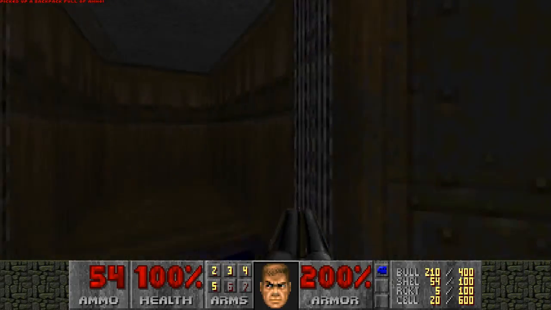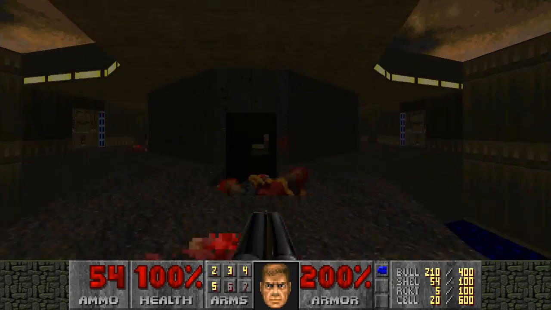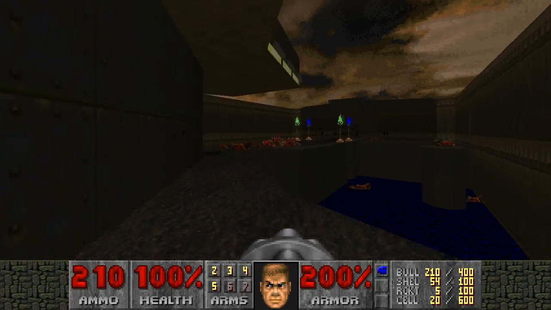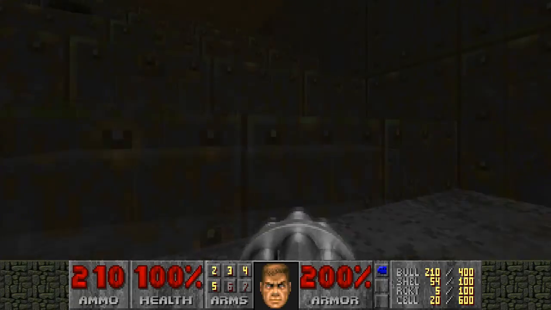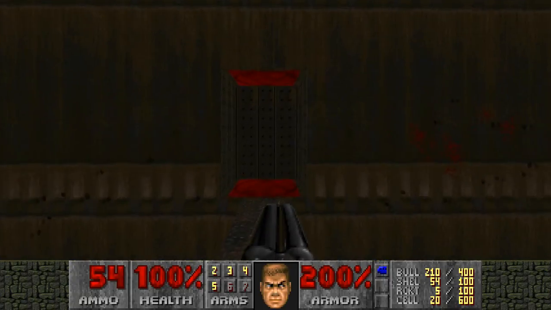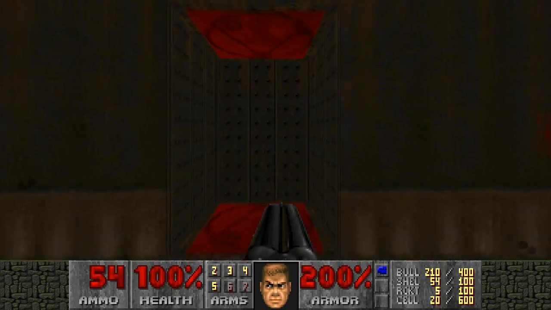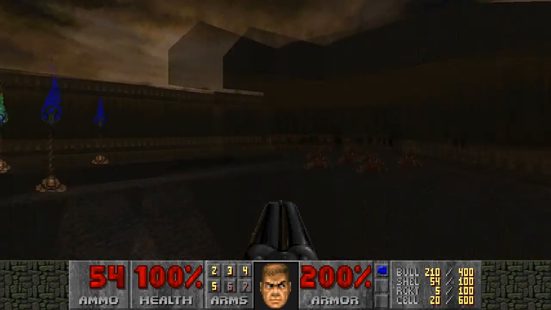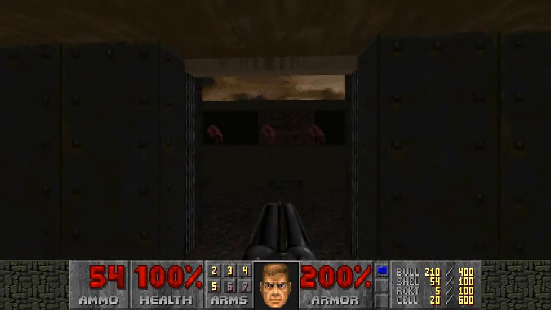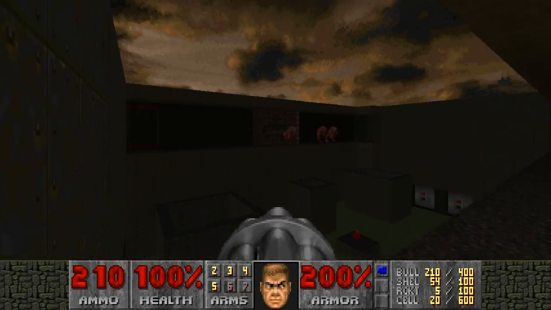We just got a backpack. And you know what that means? We now have double the ammunition limit. So now, instead of 200, we have 400 bullets in total that we can collect. 100 shells instead of 50. 100 rockets instead of 50. And then 600 cell energy instead of 300. And that's very useful as we go through the game.